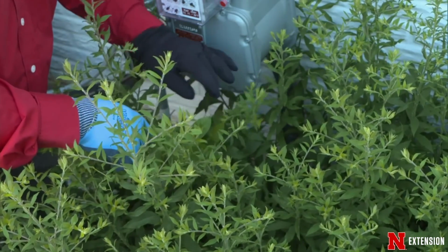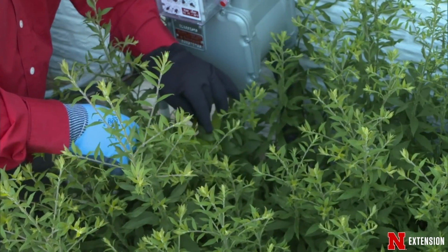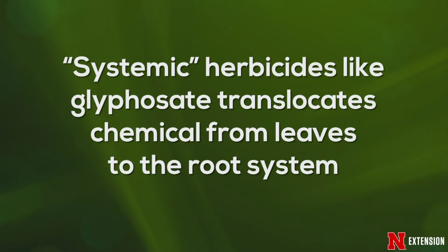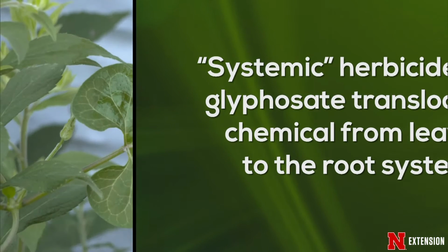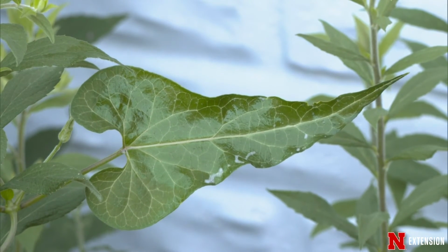When you wipe it across the surface, you don't want to really tug on that weed. You don't want to detach the leaf that you're doing this to, because you're using, in the case of glyphosate, a systemic product. That product needs to translocate down into the weed and down into the root system. That's why you're doing this. If it was a weed you could easily pull, that's what we would suggest. So you wipe that on gently, you just pull on it enough that you get the leaf wet. Take a look at the leaf.